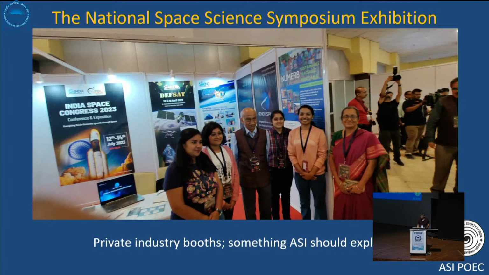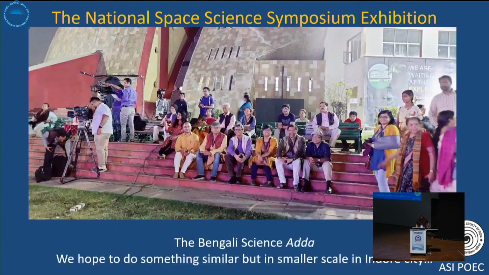This is important. We had about 5 different industry partners who came in, and we had 2 different industry booths. One where many of these industry folks conglomerate together, and a separate one. This is something that I think ASI should take a leaf out of, because this is also important from the perspective of funding and building grassroots connections with the industry. Of course, it's easier to get them to a space science exhibition, but I think if you work a little bit, it will not be too difficult to get them to the ASI meetings as well.